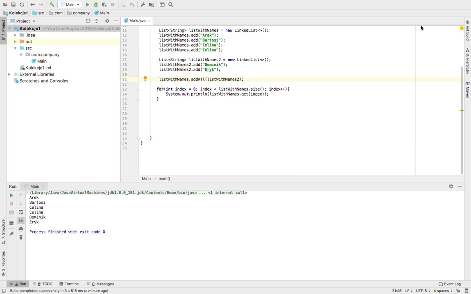The two basic implementations of the queue interface are ArrayDeque and PriorityQueue. ArrayDeque, an array-based queue, allows access from both the head, getFirst, and the tail, getLast.